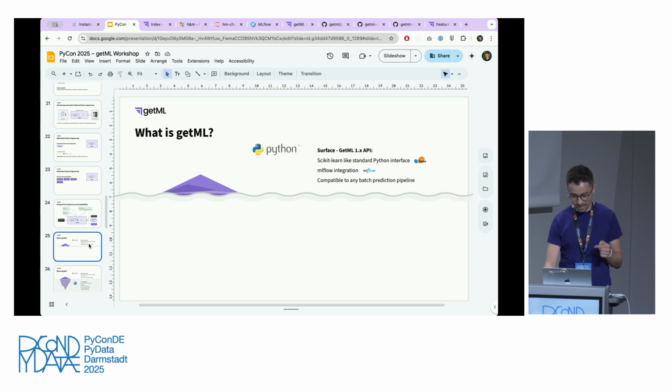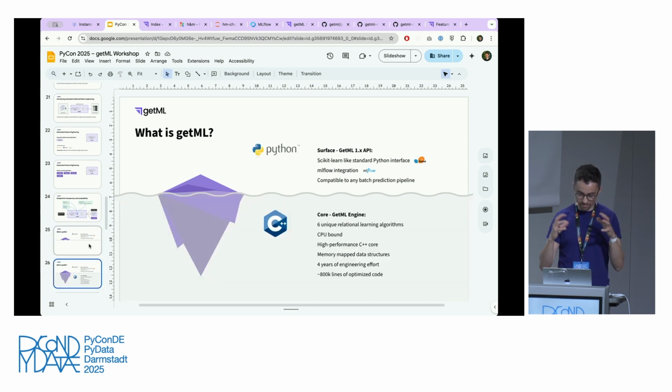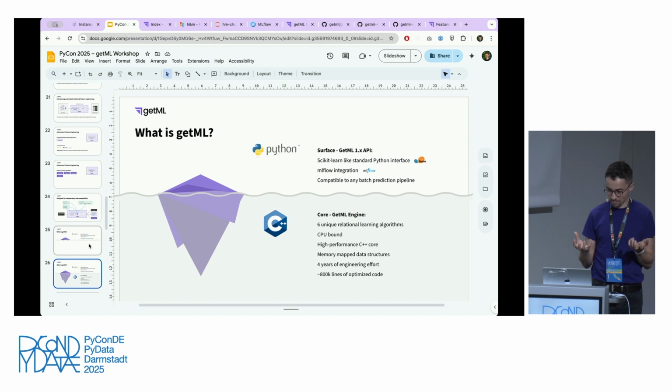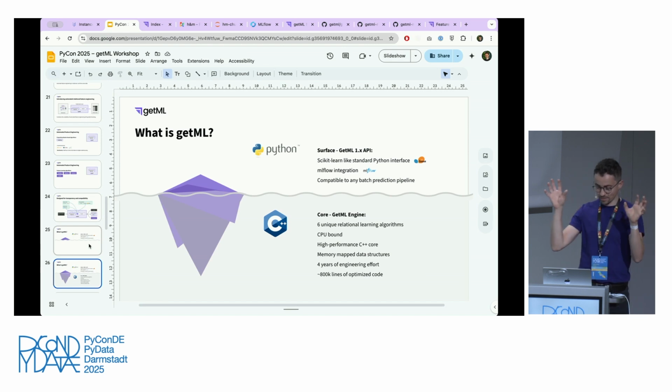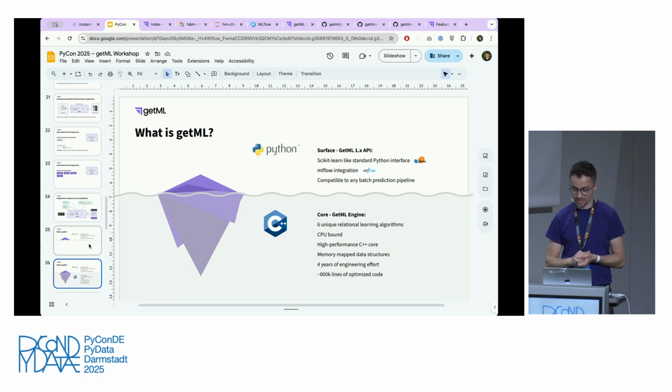But what is underneath the surface, and what makes this whole problem of feature engineering in this high-dimensional space possible, is our getML engine. It's the core of it, where all the feature learning happens, where we spent 4 years of engineering effort and wrote around 800,000 lines of optimized C++ code to get these 6 unique feature learning algorithms to work.